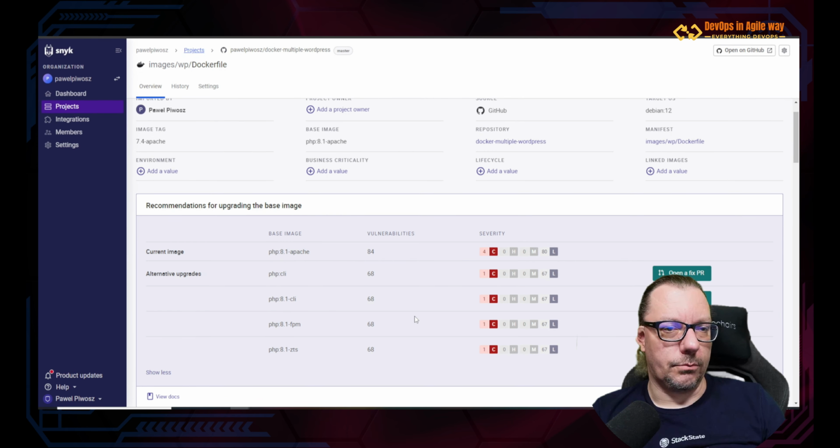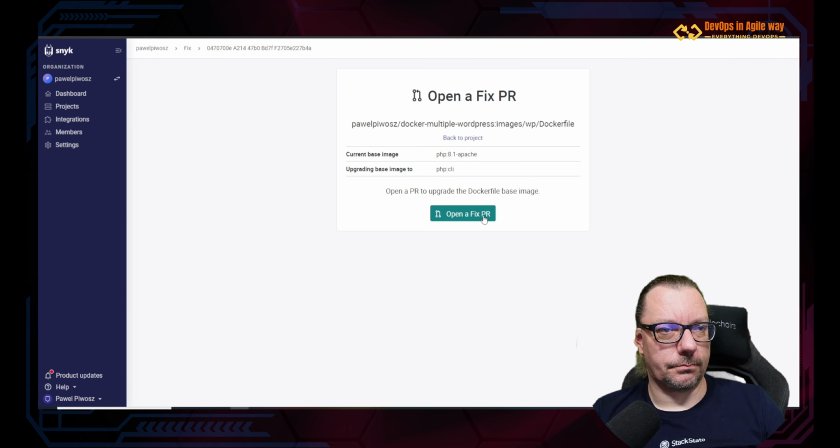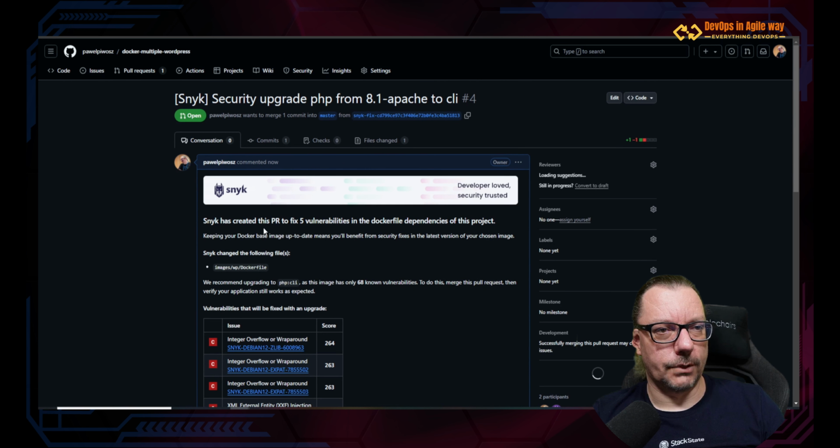So maybe we will do the PHP CLI, for example. Okay, we have it. And let's see what changes do we have. We have only one file change again, and it is only this thing here.